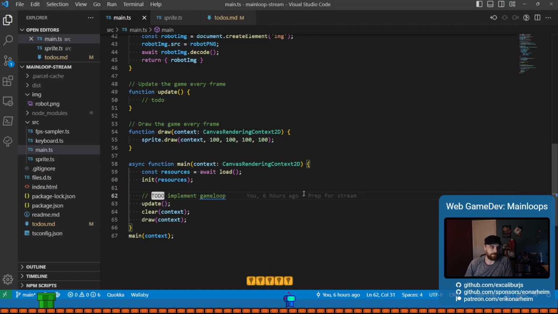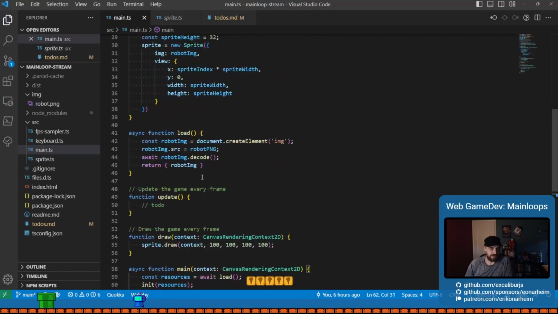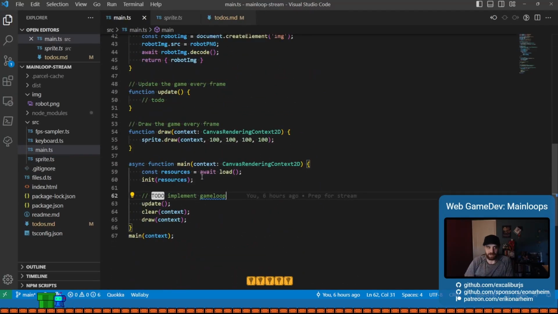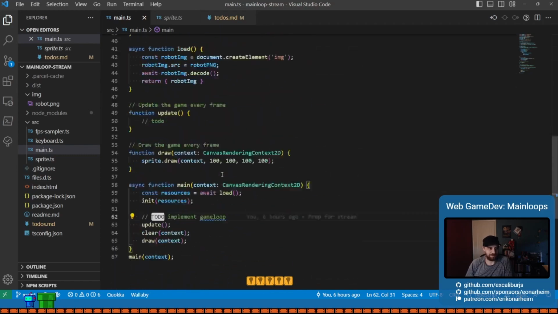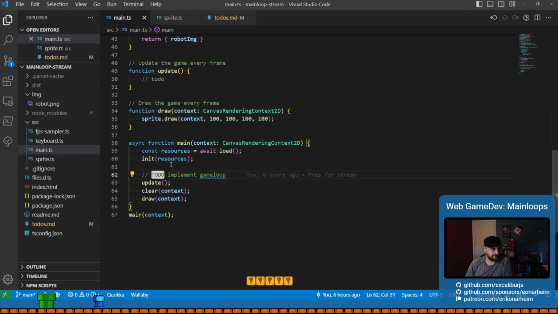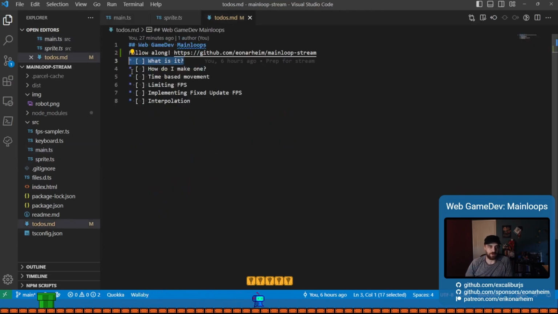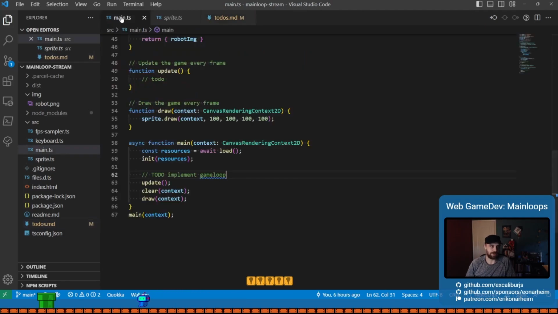So, okay. If there's any questions about the setup here, let me know. I tried to not do too much, but I did a little bit, just so that we can get bootstrapped and get going. So main loops. We talked about what they are, and now we're going to make one. How do we make one? Well, in the browser, we use something called request animation frame. Request animation frame schedules us for another callback. So we can just get that started here right now.